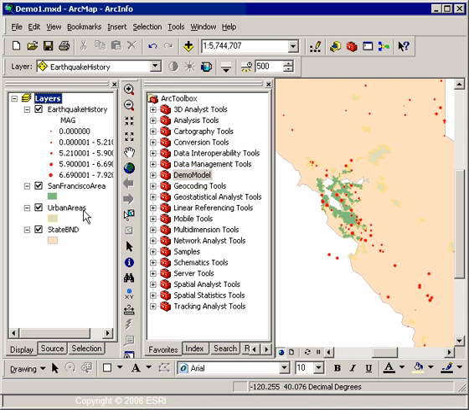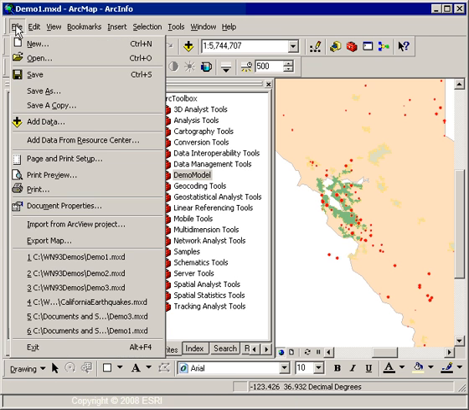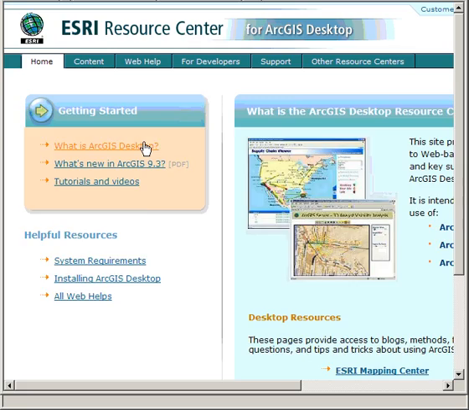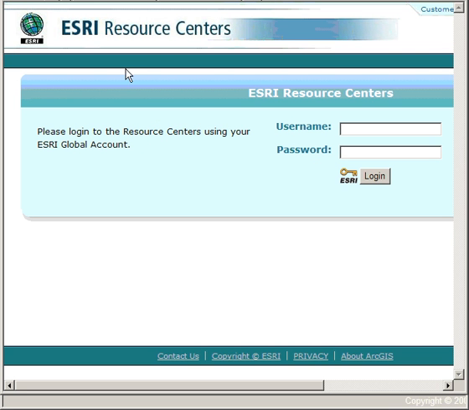This map is rather bland, and it's not particularly exciting, but it would really be much more interesting if I had put some elevation data or some additional information in the background to make it all sort of stand out or pop out at me. Well, remember, the Resource Center offers me this opportunity, and I can get to resources, in fact, some of the content on the resources from my File menu and the Add Data from Resource menu choice. Well, I'm not going to do that at this point because I want to show you the actual Resource Center.